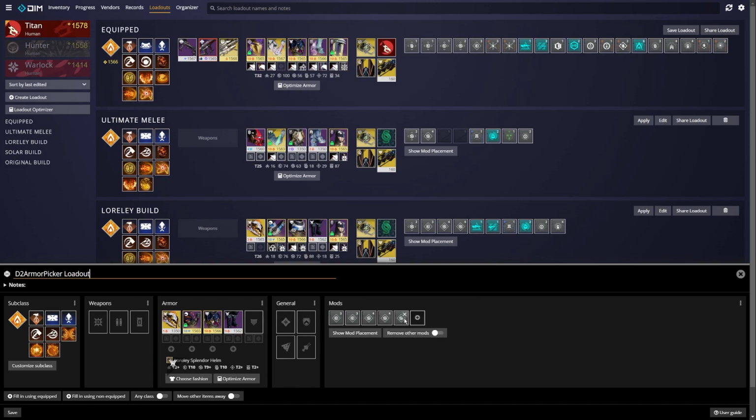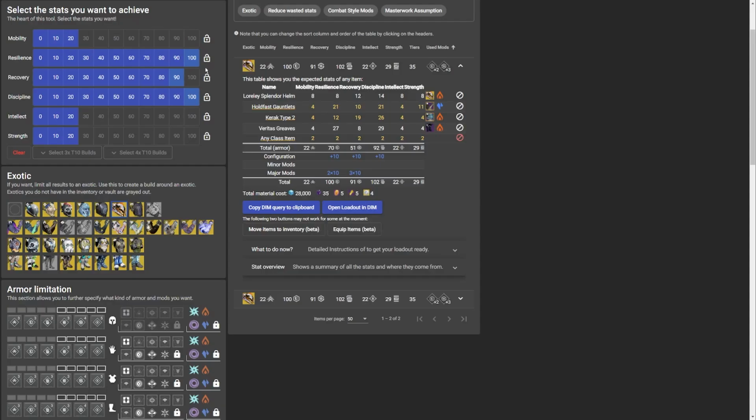You can even have your mods placed on here to have the desired effect. These are like your ghosts and stuff, so you can actually organize these as well. It's a really powerful thing. DIM itself is powerful, but this here will allow you to build whatever you want.